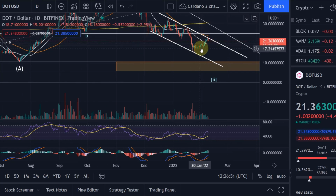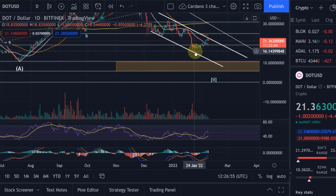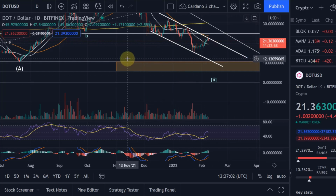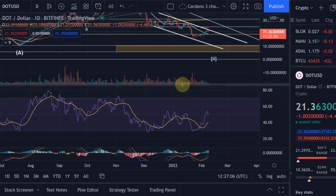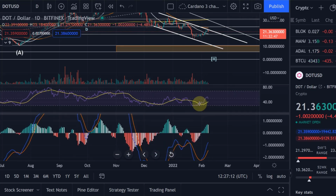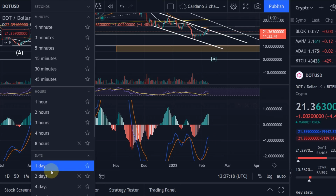But that is what makes me leaning more towards another move down, because we did break that level and stayed below it for quite a while actually. And I currently can't see a way out of it. I just can't see it at the moment. Also, as you can see here, we had a bit of a run up on the RSI as well, the momentum indicator, but we're now moving down again. So on the MACD, you're already losing your buying pressure, and we could potentially here turn around again to the downside, leading to further downward potential.